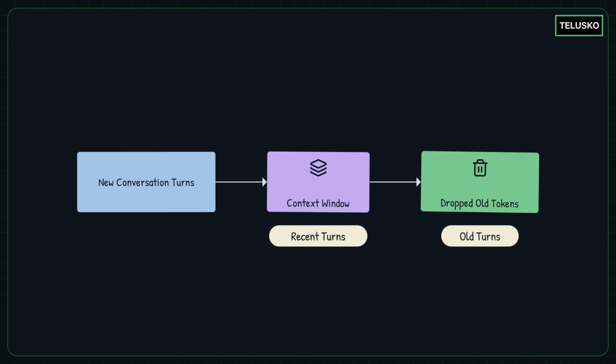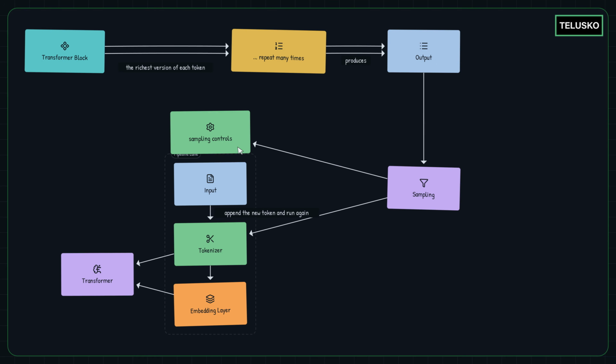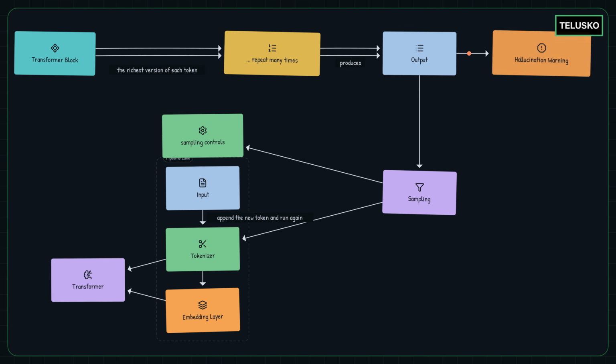Next, let us look at why LLMs hallucinate, where those confident wrong answers actually come from, and why a confident answer and a correct answer are not the same thing. We just mapped how the model guesses the next word, but there is a quiet flaw in that guessing game. Our full pipeline layout holds every piece we have wired together so far. Right beside our output list, watch for this warning sign.